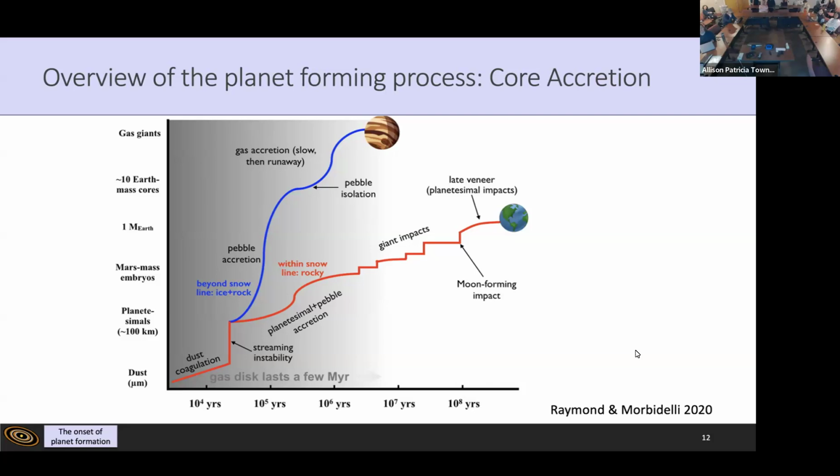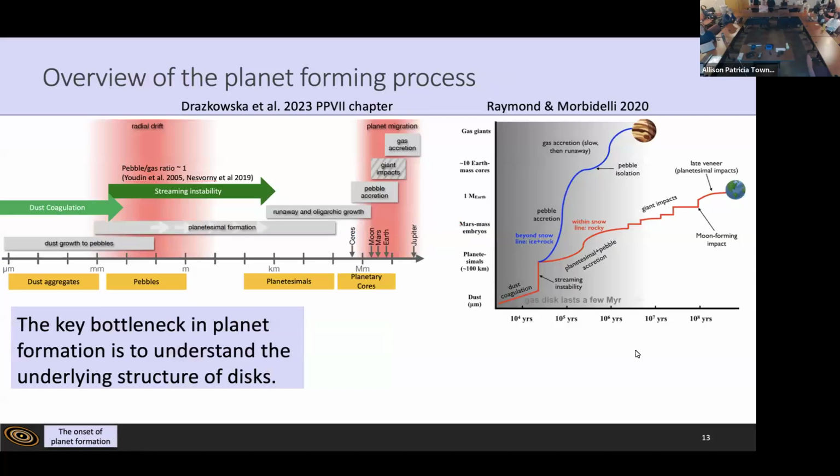So one of the major problems of planet formation is that while we can have these pictures from theory and simulations, there's still a lack of observational time steps. It's hard to tell from observation when planet formation should start and when it should end, and at what time the dust should be what size. Until today, there's still a lack of observational constraints to pinpoint the whole process. So this is one of the bottlenecks.